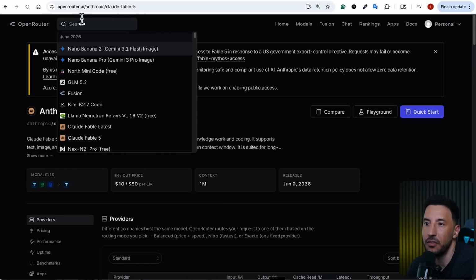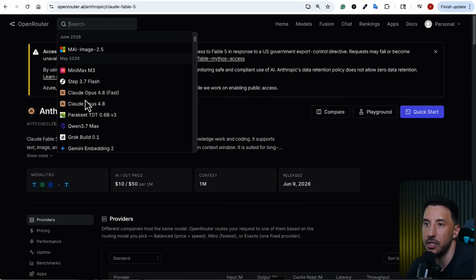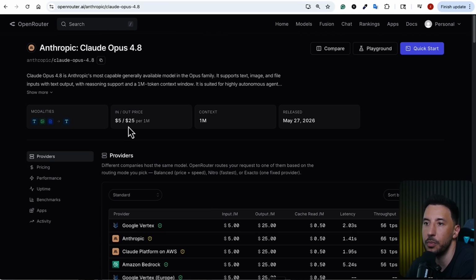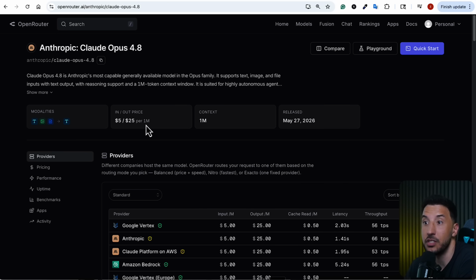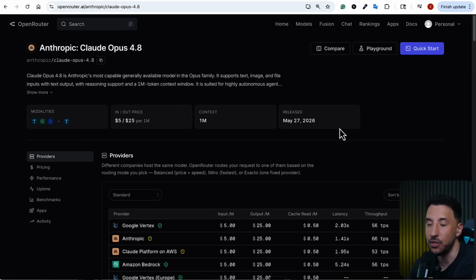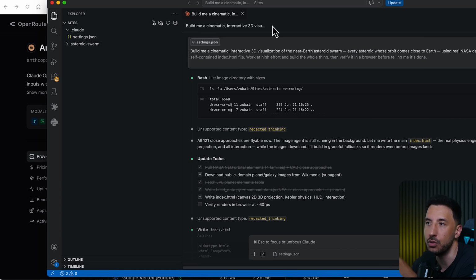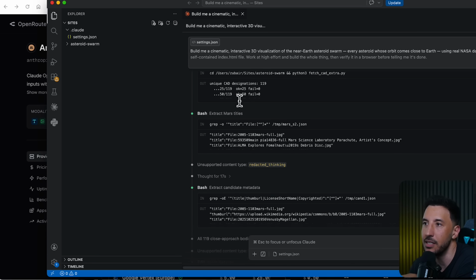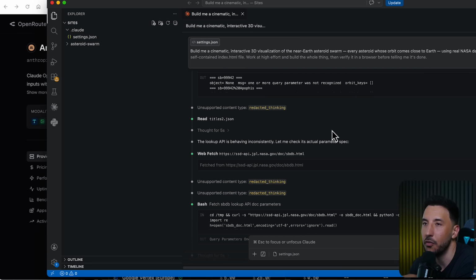But still, even if you take a look at Opus, for instance, if I do Opus 4.8, it's $5 and $25. So still 5 times cheaper than your Claude Opus 4.8. And it beats them in a lot of metrics. If not, at least it's on par or close by. So now let me go ahead and show you how you can use this inside your Claude Code, on an IDE like Visual Studio Code, right? So by the way, as you can see, I just built this whole thing from Claude Code through the GLM 5.2.